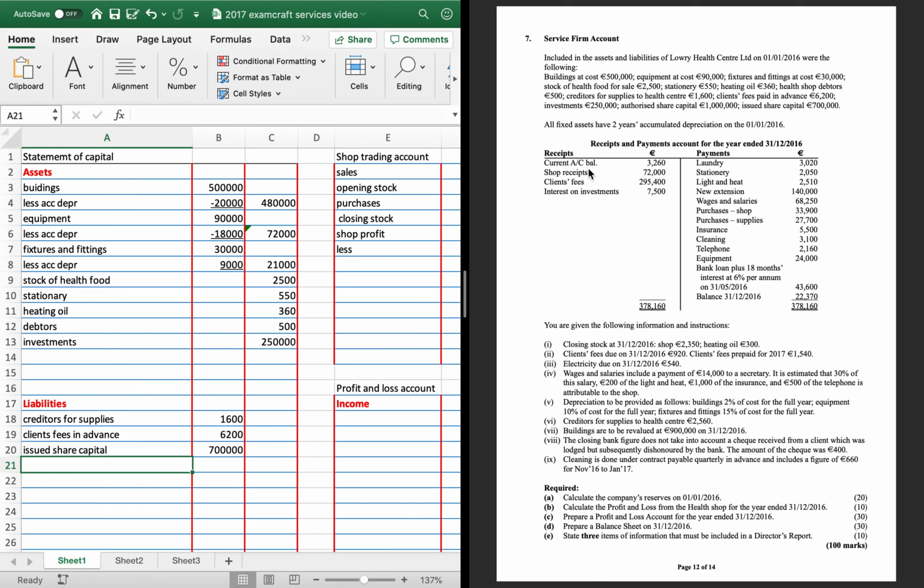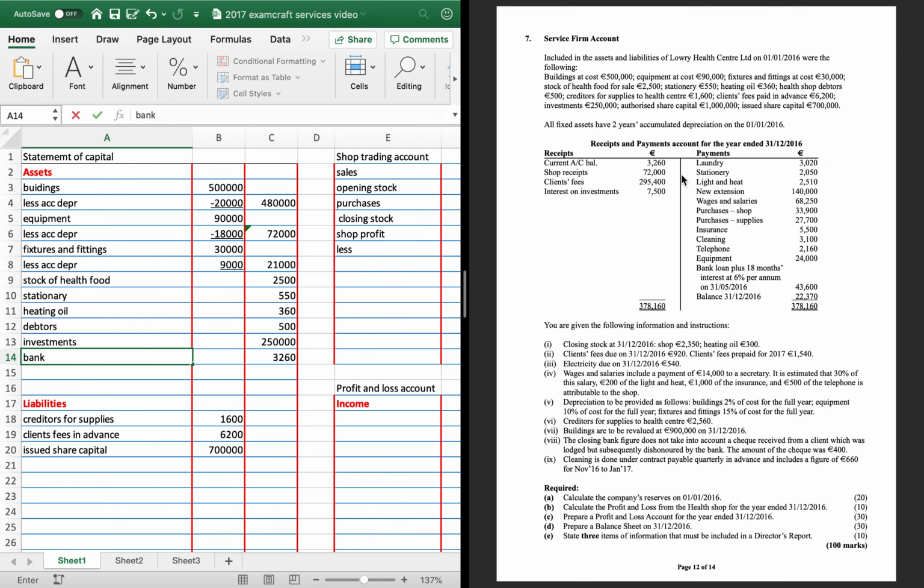And we're looking for other things that are on the first of the first, such as trading, profit and loss account. You'll always have your bank balance. So it'll either be debit side, which is an asset, or credit side, liability. So if it's over on this side, it'd be a liability at the top. It's always the one at the top of the question. So 3260 is our bank balance.